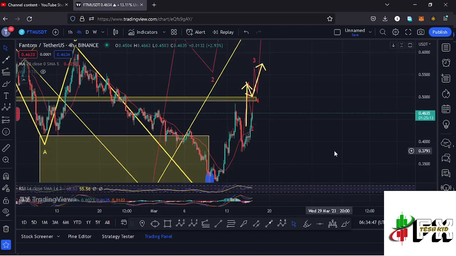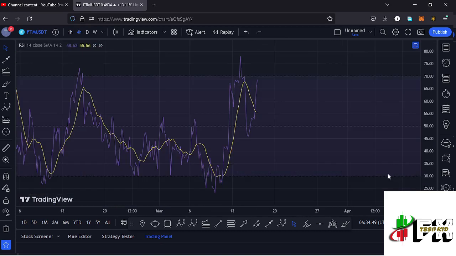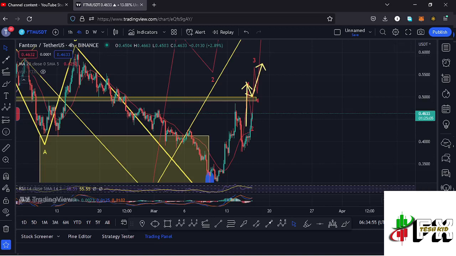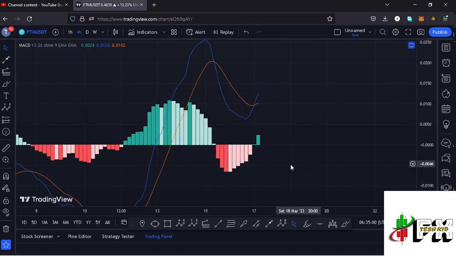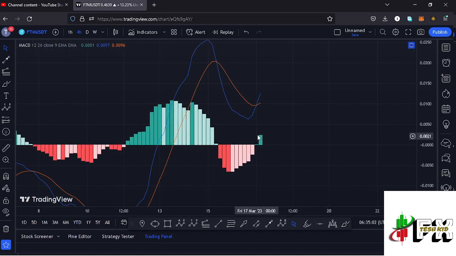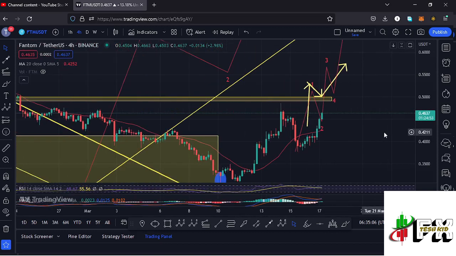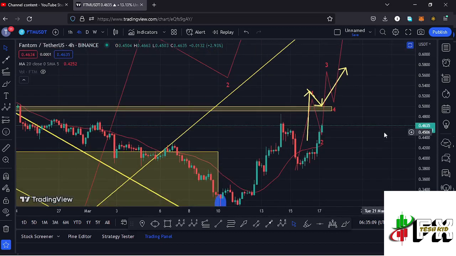And getting back to the 4-hour chart to take a look at the indicators on the RSI, we are trading at around the 69 mark, meaning we have massive room for us to fully support higher prices. Also taking a look at the MACD, we have been able to print a bullish cross, fully supporting higher prices, and we're also seeing a massive increase in the buying momentum here on the MACD, suggesting higher prices. So let's be patient and see how that plays out, and I'll be keeping you updated.